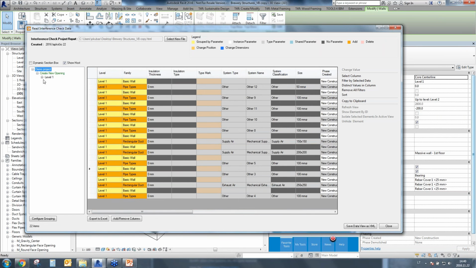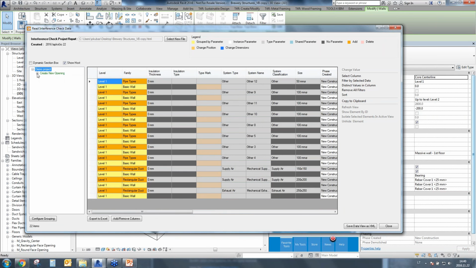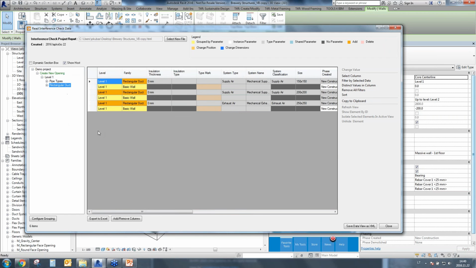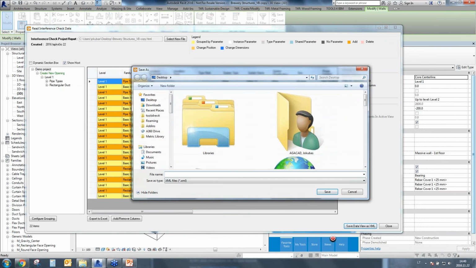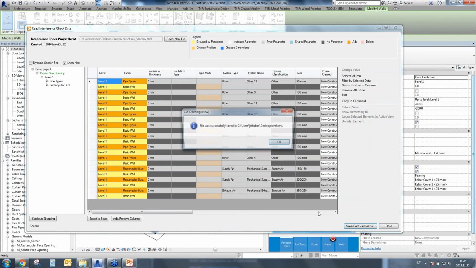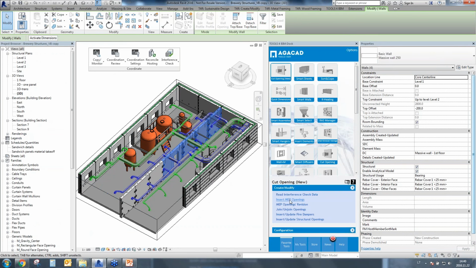We have on the left side a tree where you can group your elements by levels, by pipe types, duct types, etc., etc. After you did all the check, you checked all the stuff that is here, you just export the XML view. So I just export it on my desktop, and I'm closing the dialog, and I'm using the next tool that is saying insert MEP openings.